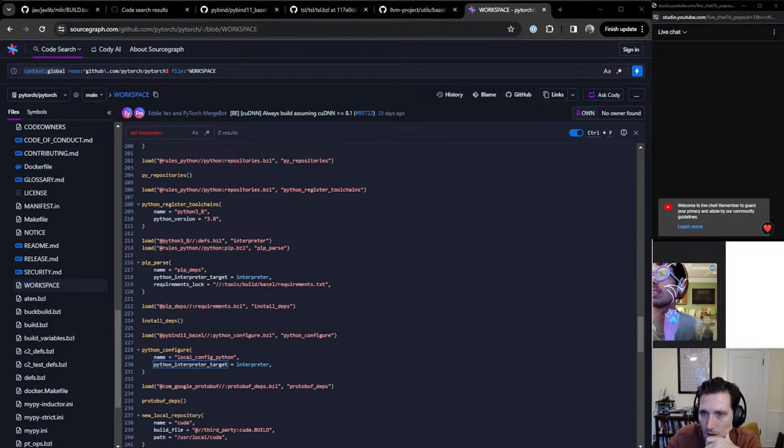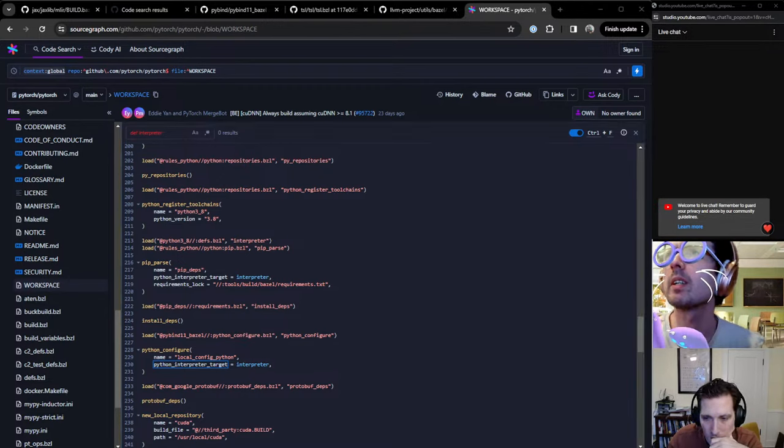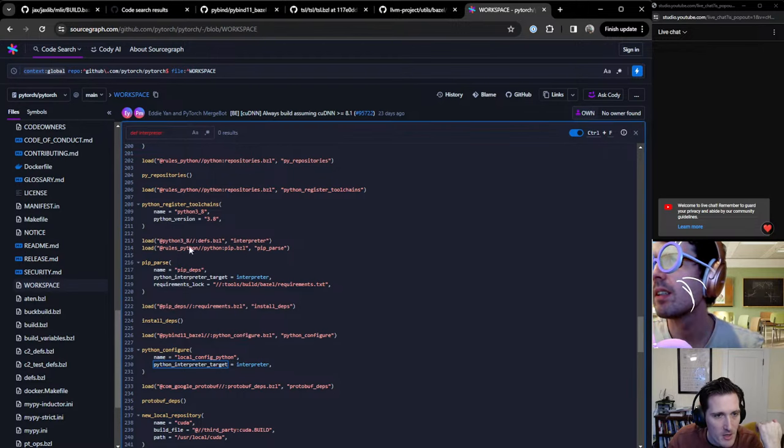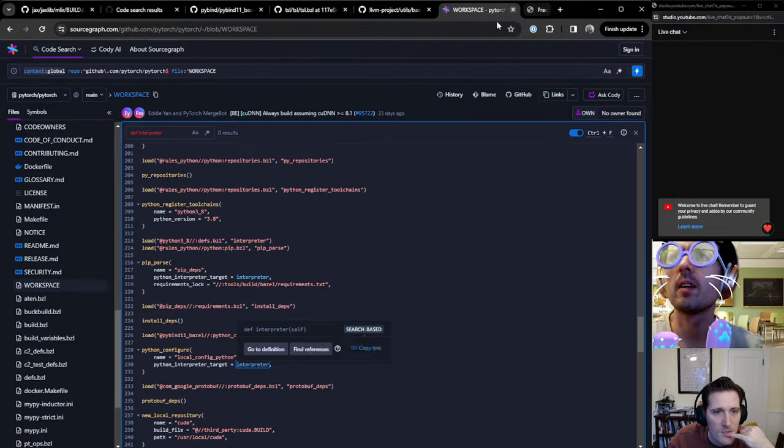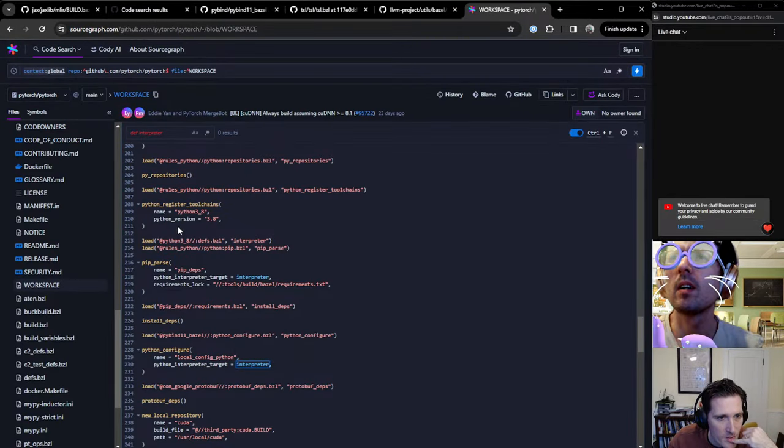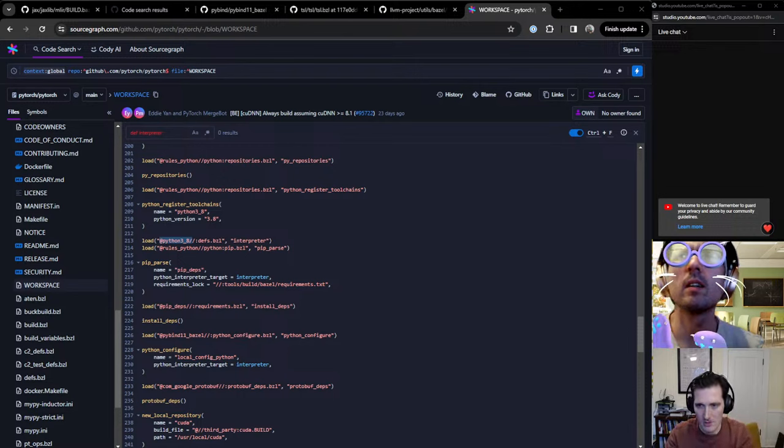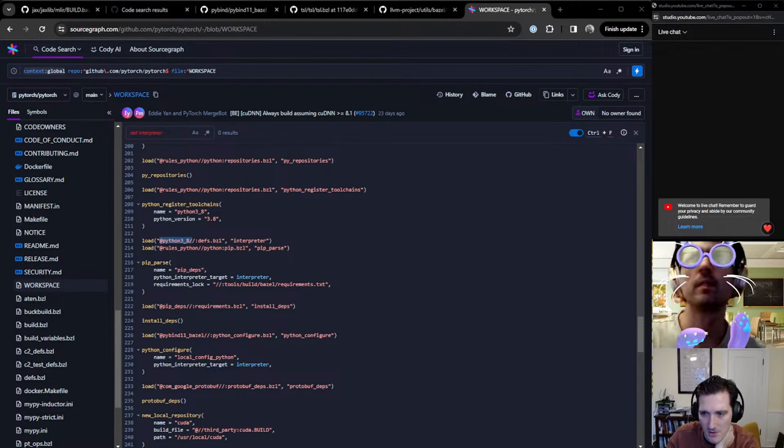No, this is pip. It's different. Somebody will be using that word. Okay, sorry. Right, but it's okay. Here, they're pulling up this. They're using the Python 3.8 Python register toolchains, right? Which is, I think, exactly what I'm using. If I go to register Python register toolchains, it's registering 3.10.